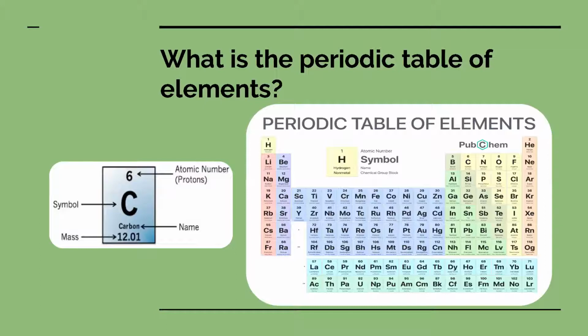So it can be kind of confusing, and there's a lot to take in here. So I'm not expecting you guys to know perfectly all about this stuff, but I just want to give you a general idea and show you kind of what the organization is. It's all about the orbitals. It's all about the electrons and the orbitals.